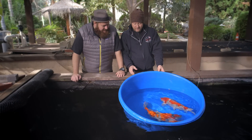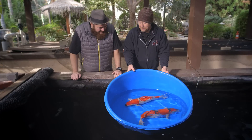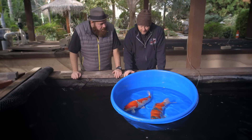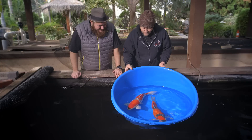They're surprisingly active for how cold the water is. It was 34 degrees when I got out this morning. I had to get out a beanie and a little jacket. But most of the koi are moving around a little bit, and these isagis want to jump even in the cold water. They're annoyed.